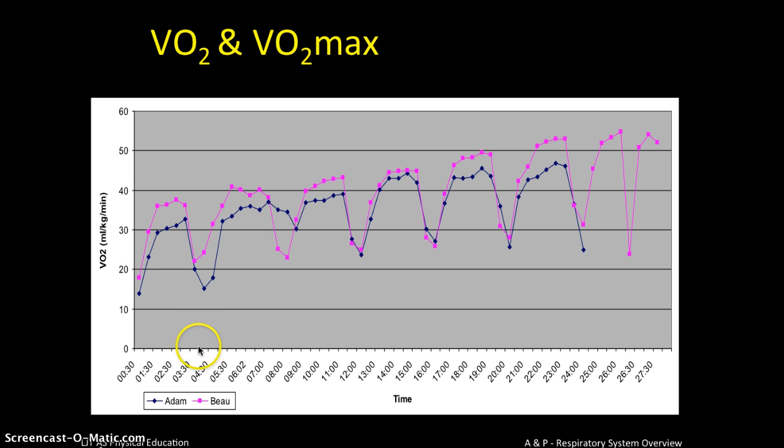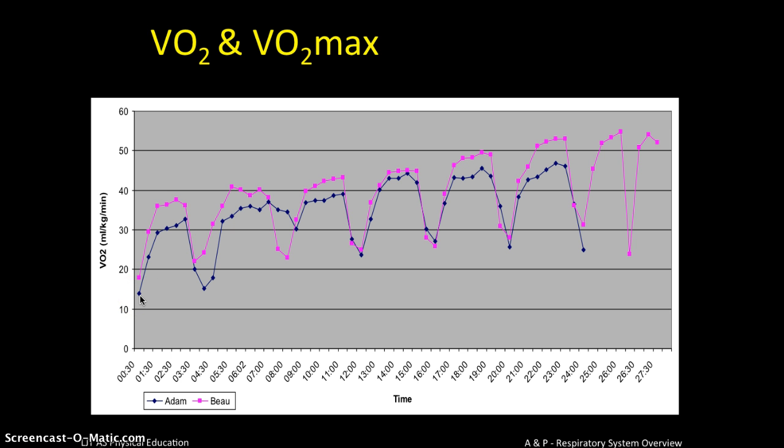And then there's a gap, a break in effect, before they start again. And you can see the volume of oxygen that their muscles are using is reduced. And then it goes up higher because they're working a bit harder now. And then it goes down, then it goes up higher, then it goes down. So the volume of oxygen that your muscles can use is really critical in aerobic performance.